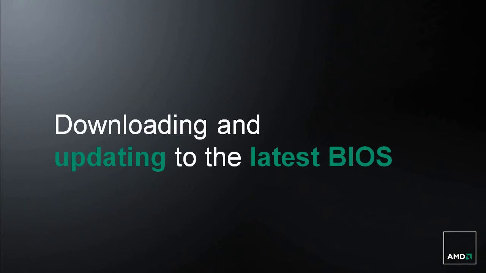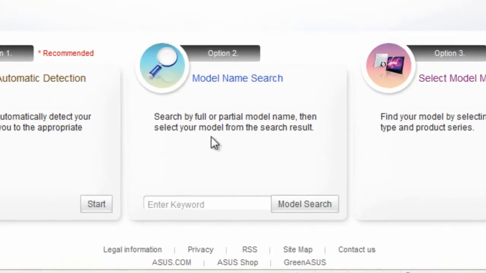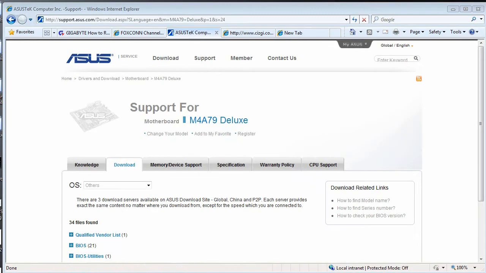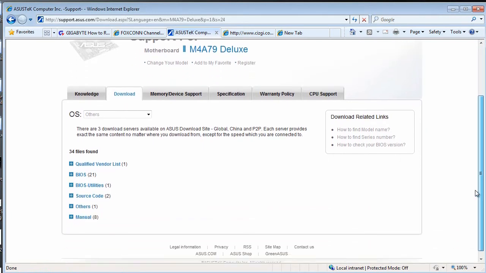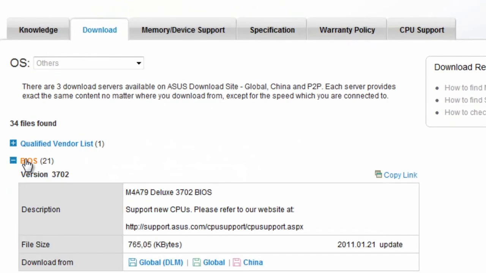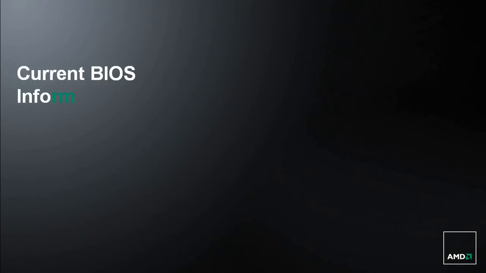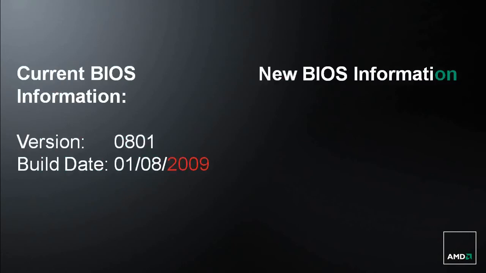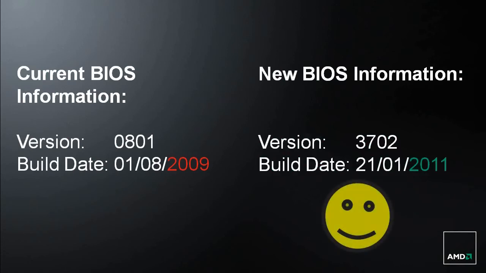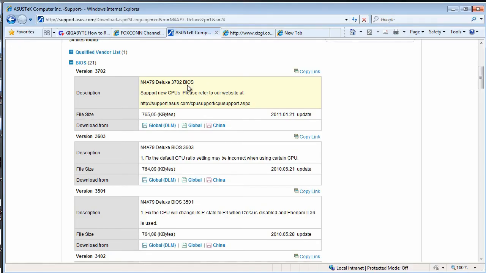So now we're on the ASUS page, the drivers and download page, and the first thing we're going to do is to check to see whether the BIOS version in our existing system is up to date. So let's have a quick look, Tim. We're going to do a search. Now we're on the page here, you can select BIOS as a download, and then you can see which is the latest version here. Here we have the latest version, which is 3702. And the BIOS version we detected in our system was 0801, so I guess clearly we're out of date. So yes, this is a newer, higher version. So we're going to want to go and update our board. So what's the next step, Tim? I guess we download that. We just click here to download and save the file to a handy location on our system.